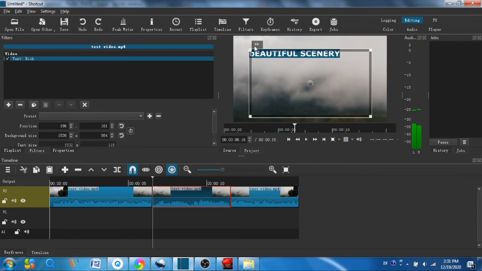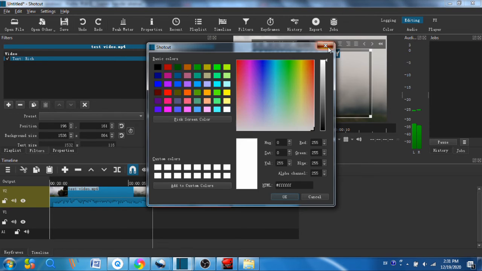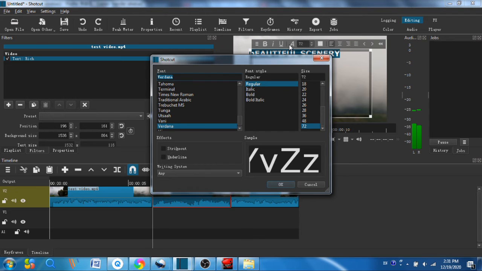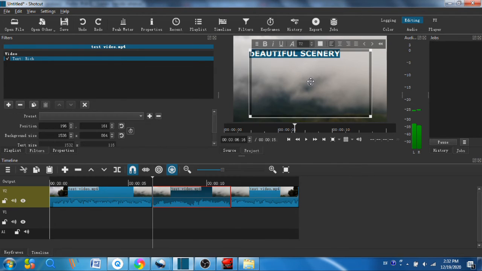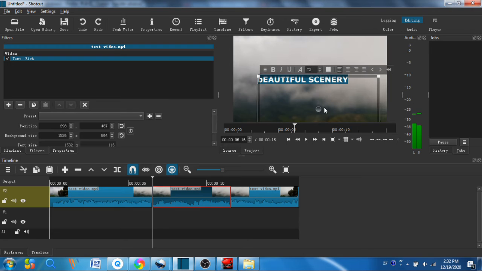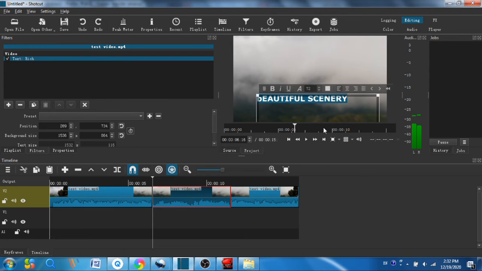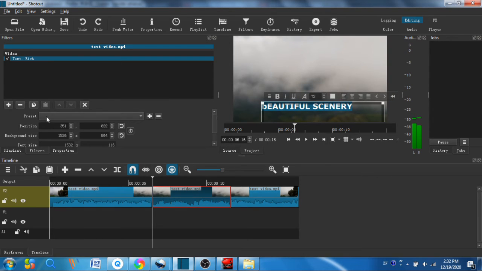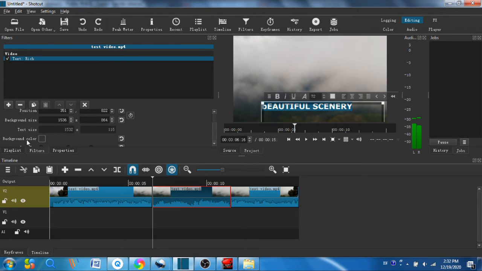Then you could change the text, for example, the size and color, or just select the tab of the text first. If you want to move it a little bit down, you could just put it here. You could also choose the preset, also change the position and add the background color here from the left side of the interface. So it's very easy.